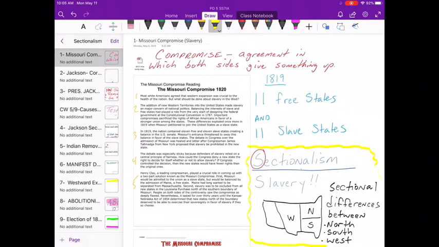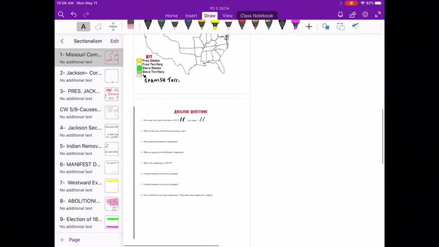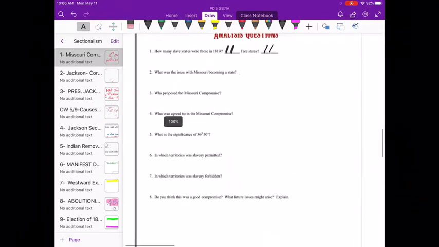One of the first real controversial issues that leads to this sectionalism is an event known as the Missouri Compromise of 1820. What I'm going to do today is do the reading with you. You're going to get the assignment sent to you on Remind. There is a set of questions on page 3 that are going to be due Wednesday.